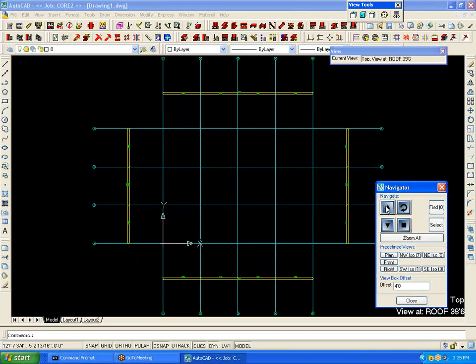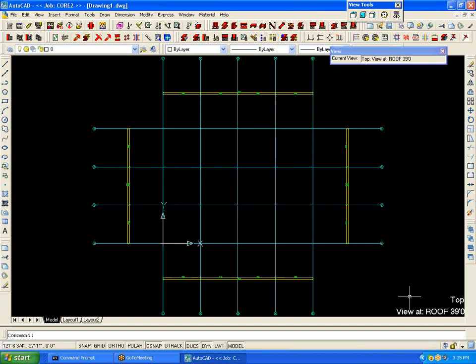I'm going to go up to the roof. And I told you that the roof's going to slope. For the purposes of the demo, we're just going to do a simple slope going at 1/4 in 12 bevel down to the left and to the right. In other words, the high point or the ridge will be at grid line C in the center of the building. Now what I'm going to do is use a tool that's unique to our system. It's called planes and lines. Planes are for smooth surfaces and lines are for warped surfaces.